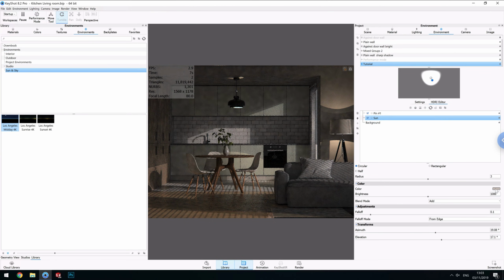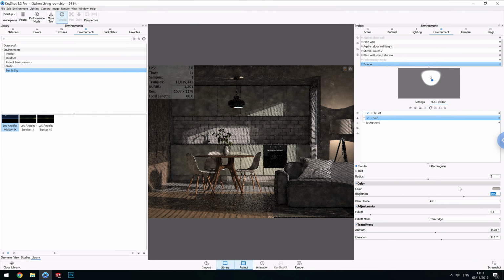Now you'll notice that the color is now a lot darker than white, so it's going to be a lot darker in general. So what I can do to compensate for that again is just change the figure to have a slightly higher figure to compensate for the fact that it's not pure white anymore.